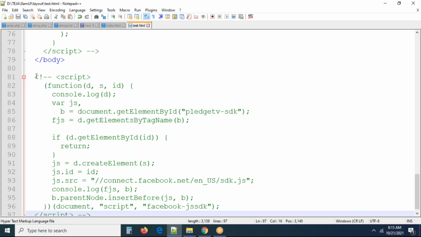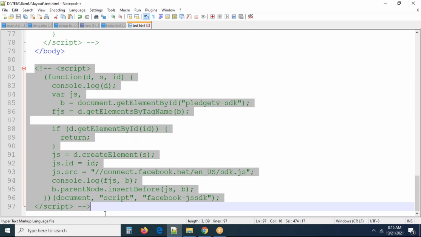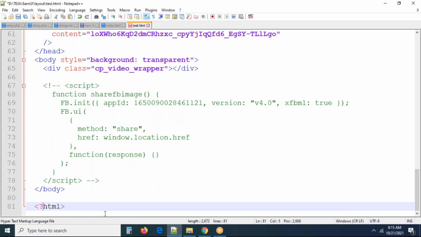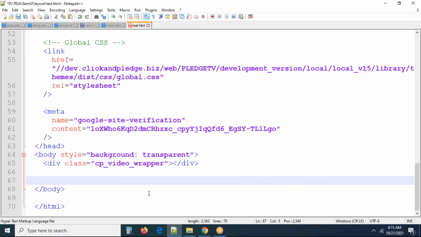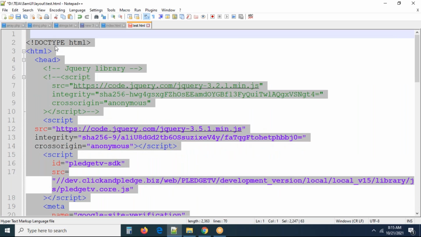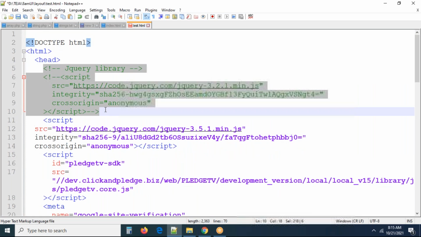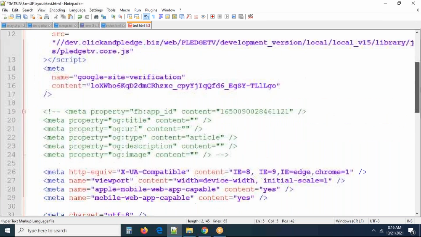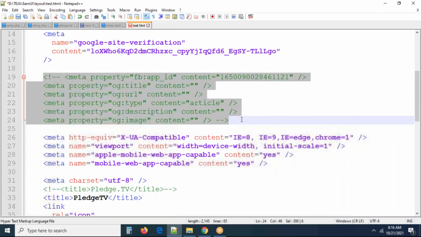So this is the code. This code is not required for me, let me remove this. Okay, I think I have to close the HTML. Done. Some code is commented here, this is also not required. Now you can see, this is up to line number 63, all the head section. We know what is the purpose of the head section, right? Very well, we are familiar with the head section. Some unnecessary code is there.